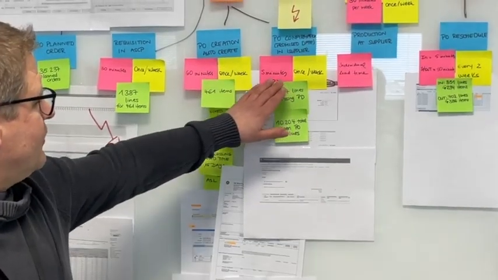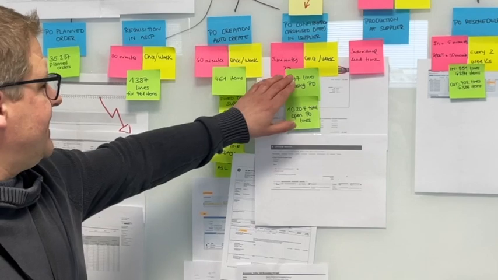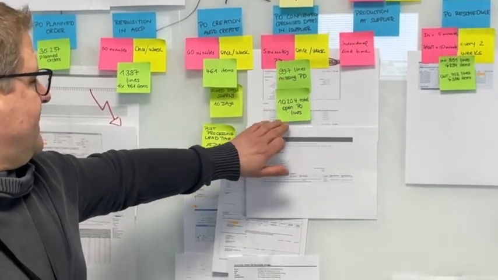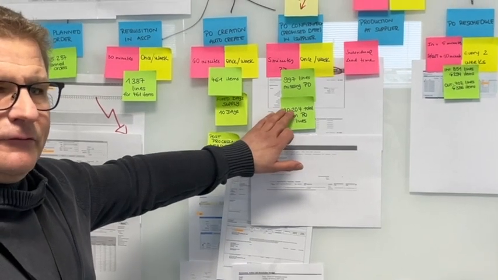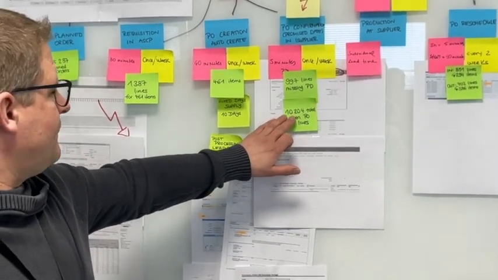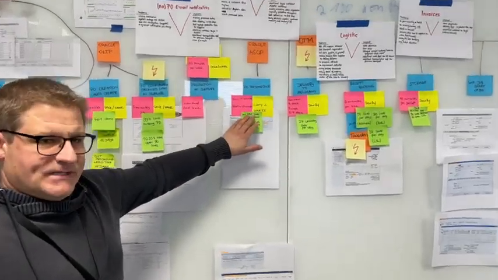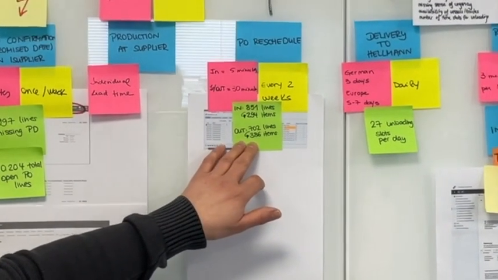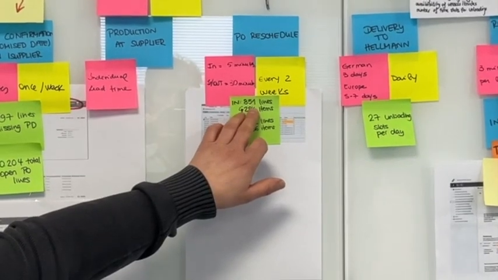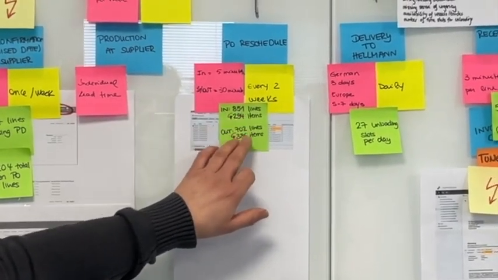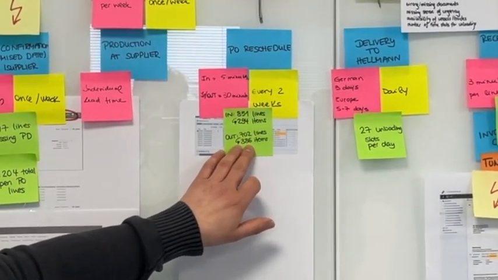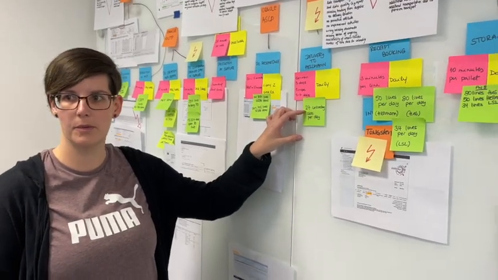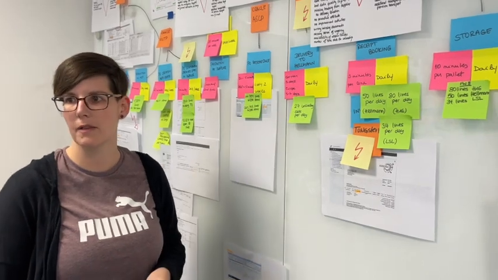Okay, we have the PO confirmation, which is done by the supplier for roughly 1,000 lines. In total we have 10,204 lines which need to be promised by the supplier. Every second week reschedule in and reschedule out. We had to do that last week, and it was reschedule in 851 lines and reschedule out almost 700 lines. They opened 27 slots in our tool, so they are able to handle 27 trucks per day.